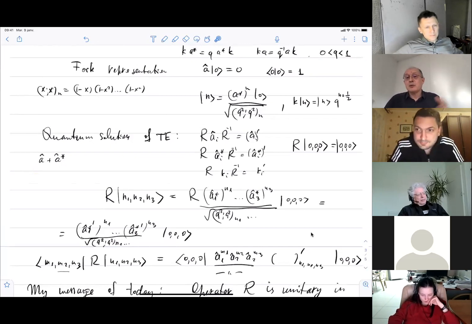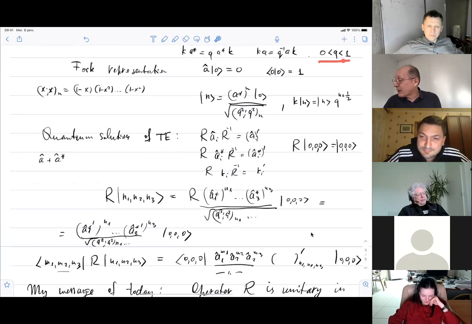So you know that there is a theory of orthogonal polynomials. If you have some positivity condition on the coefficients in the recurrence relation, then there is a deep theorem of existence of a measure on the real line, which makes these polynomials orthogonal with respect to the measure. But sometimes this measure is not unique. And here we have exactly the case where, if Q is like this, then the measure is unique. If Q is outside, then it is not unique.